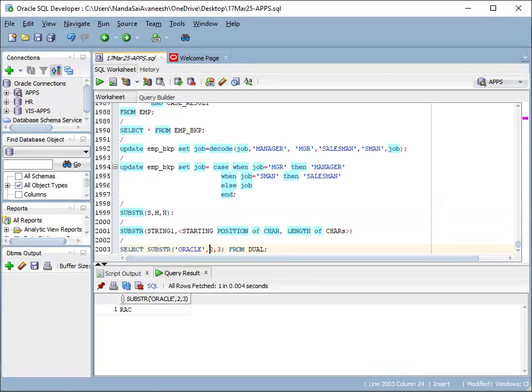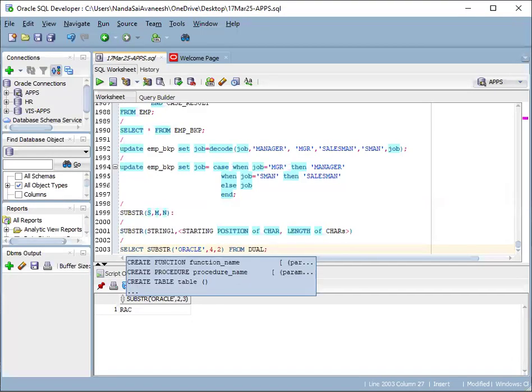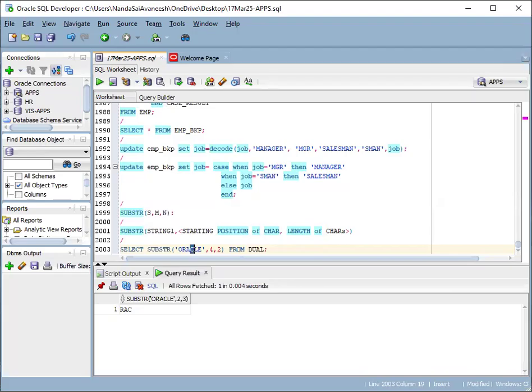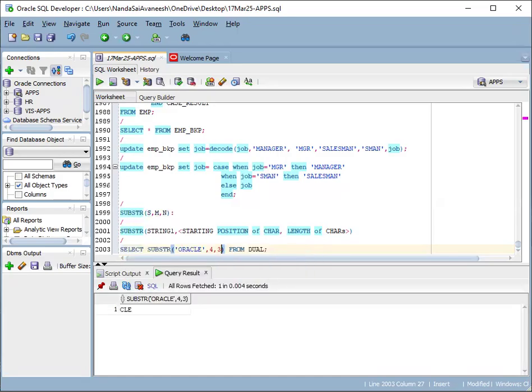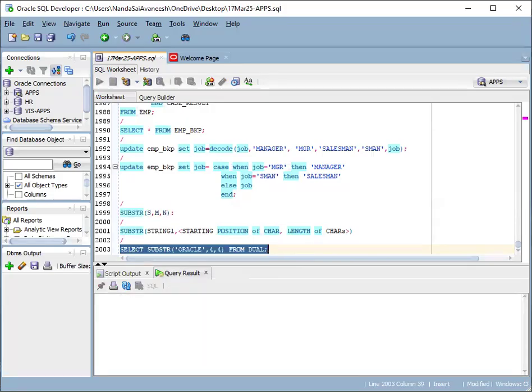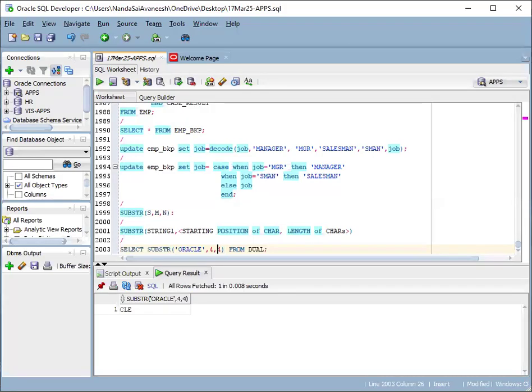Same way, suppose if I mention 4 comma 2, then the cursor will come to the fourth place, and from there 2 characters, that is CL, it will come. Suppose 4 comma 3 if I mention, that is CLE. 4 comma 4 if I mention, what will happen? After the fourth position we have only 3 characters, so only those 3 characters it will return.